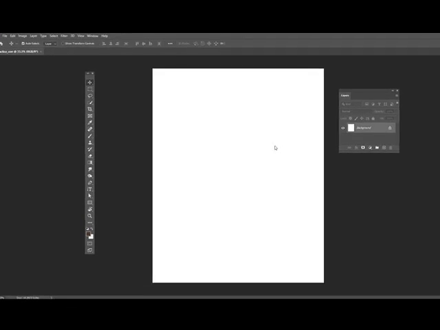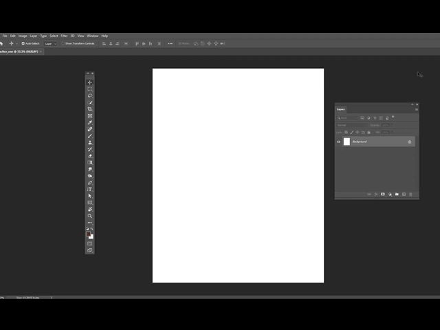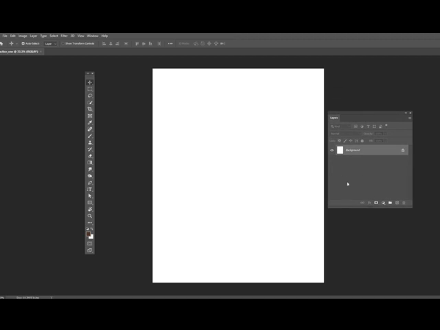Okay, so in this video, we're going to look at our layers panel a little bit more and some basic functions in our toolbar. Make sure you have your layers panel open. And as I was showing you before, feel free to get comfortable closing any windows that you might not want open, or just pulling them and dragging them apart, or whatever is easier for you to work in.